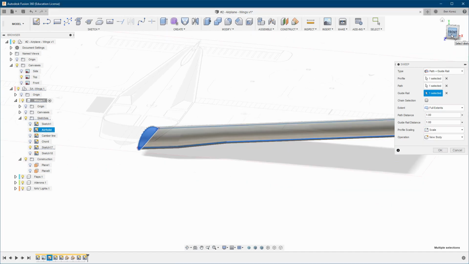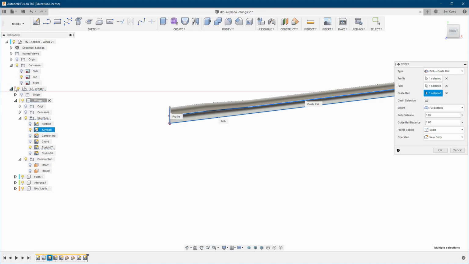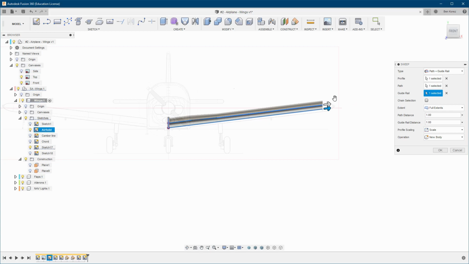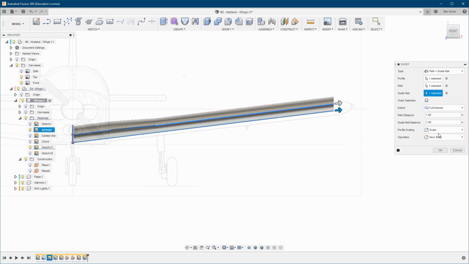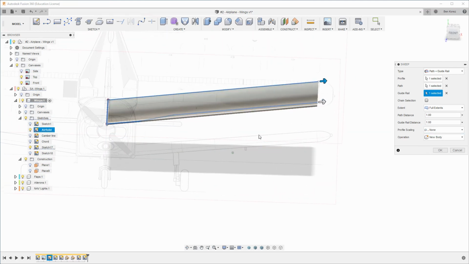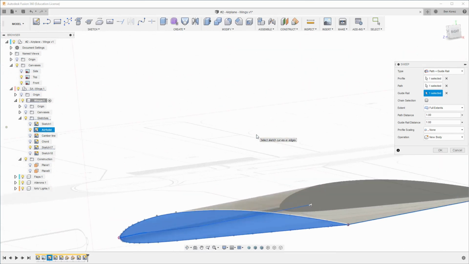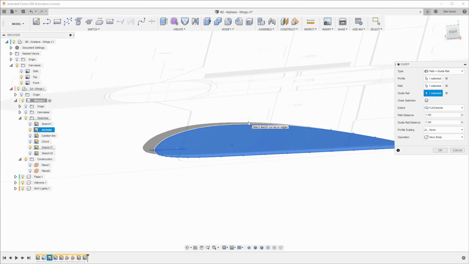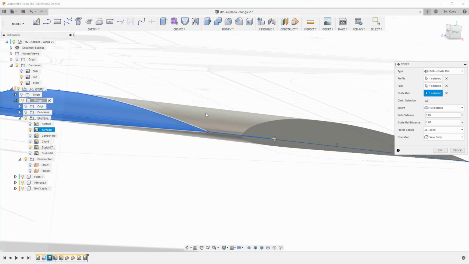Now you have few options over here, if it's scaled and stretch and none. Let's see what's the difference. Now let's turn this one on, and we need to make sure that it's the same thickness. In your situation, maybe it's going to be stretch, let's see, none. You can see there is some differences, but we need to make sure that it's equal in terms of thickness all the way.